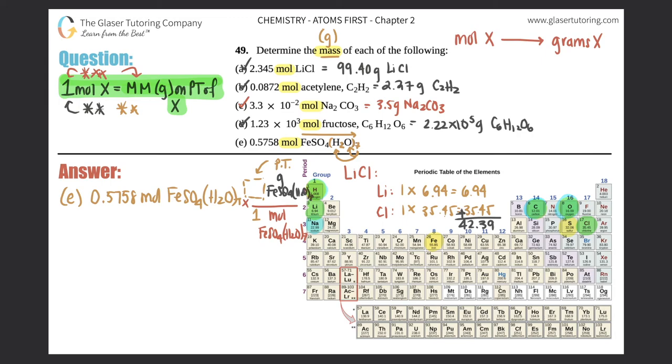There's two—just write this down—there's two here, but parentheses with a subscript next to it distributes by multiplication to all of them, so you really have 14 hydrogens, two times seven. So 14 times 1.008, and now you have seven more oxygen, so seven times 16. So this one is 278.022. But still, the units moles cancel out, and then we just do the math. So 0.5758 times the molar mass, and we should have four sig figs, so it's 160.1 grams of FeSO4·H2O7.